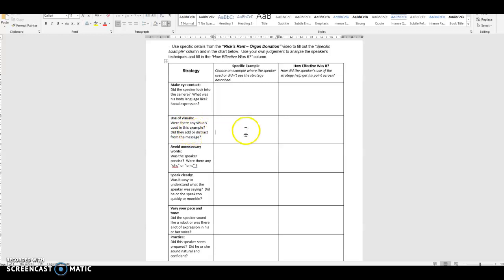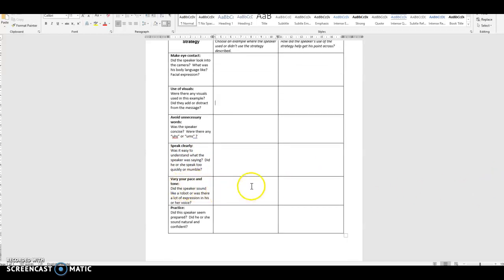the video. So where it goes beyond speaking and we can see, for example, images in the background or something going on in the background. Avoid unnecessary words. Can you find an example in the video where the speaker used unnecessary words? Can you find an example in the video where the speaker spoke clearly or not? So it could be, you could take a quote from the video, you could describe a specific example of something in the video, but something that shows whether the speaker spoke clearly or not.